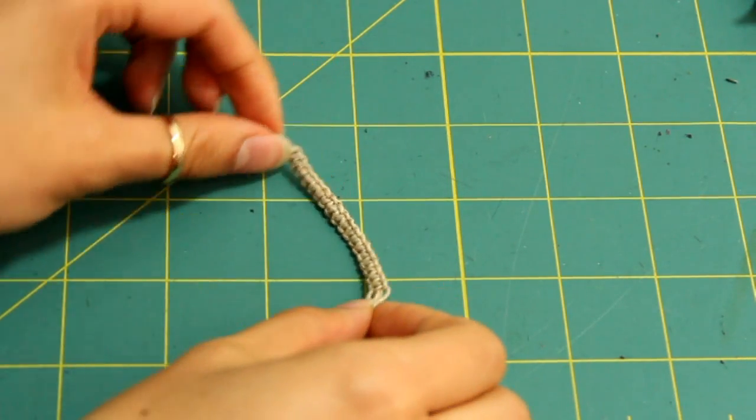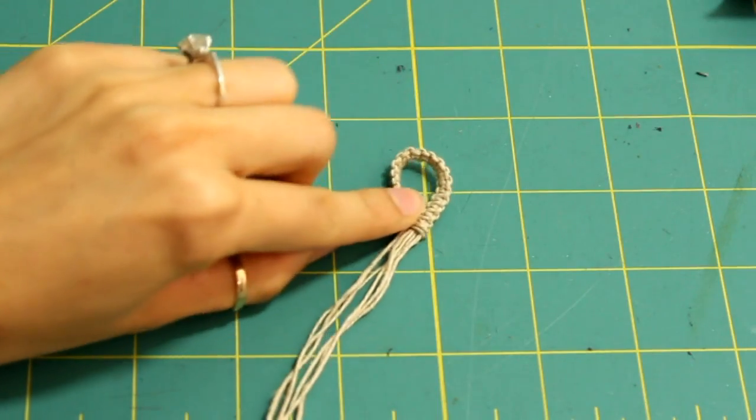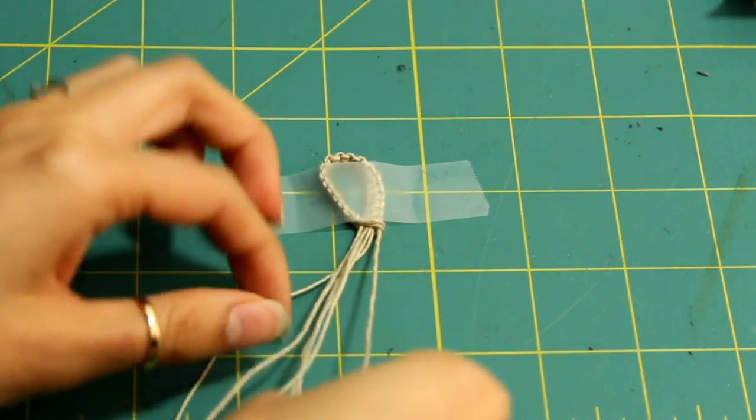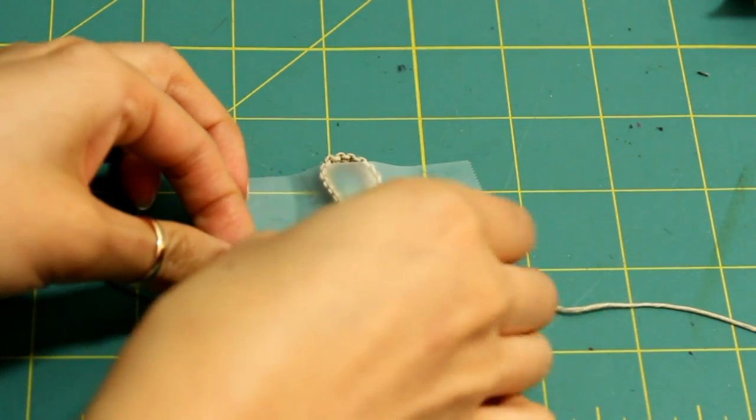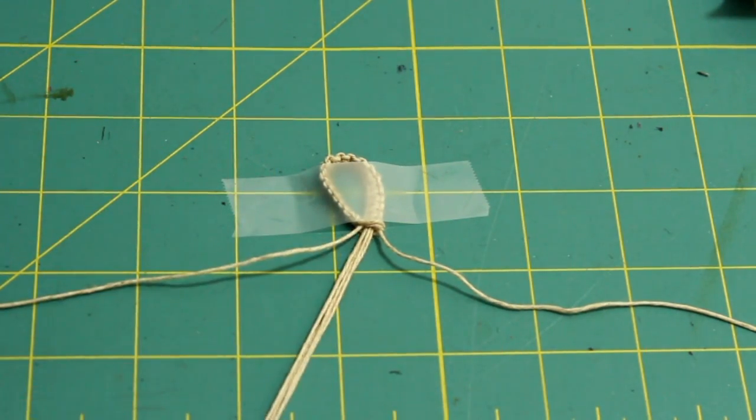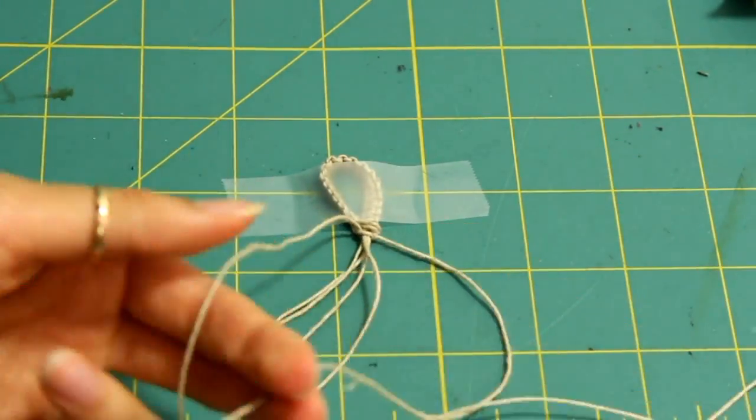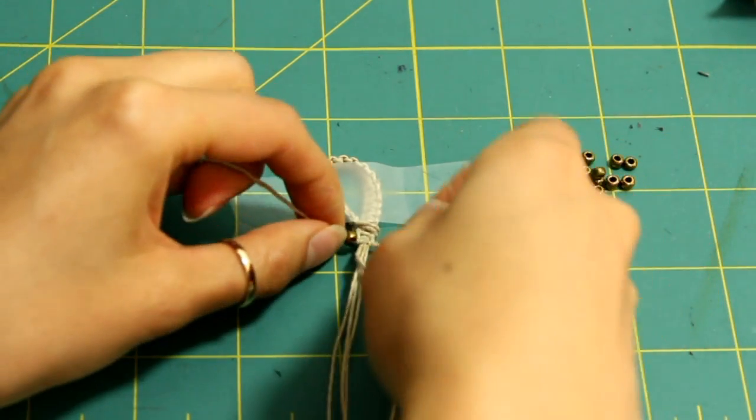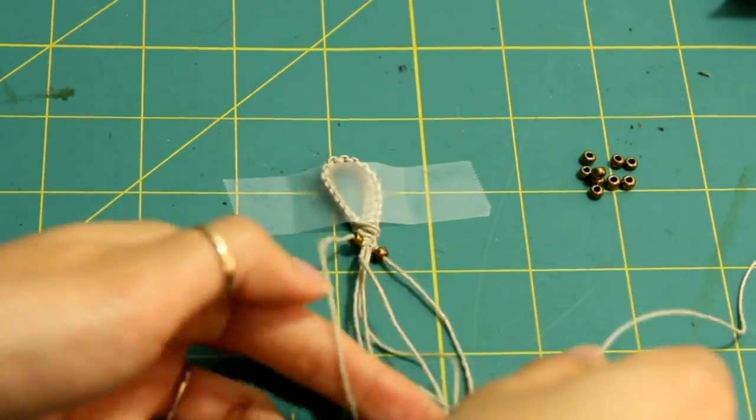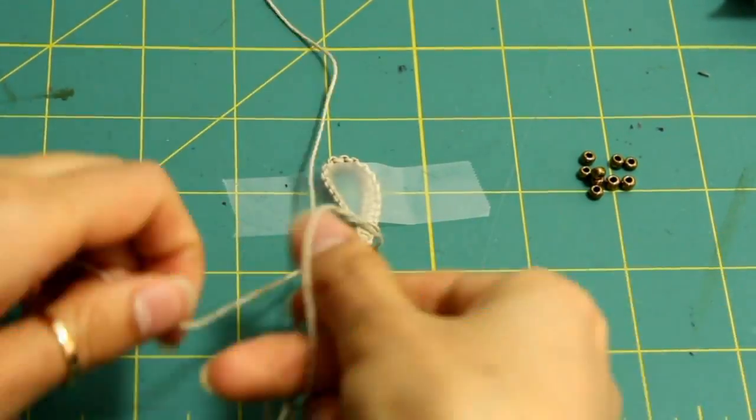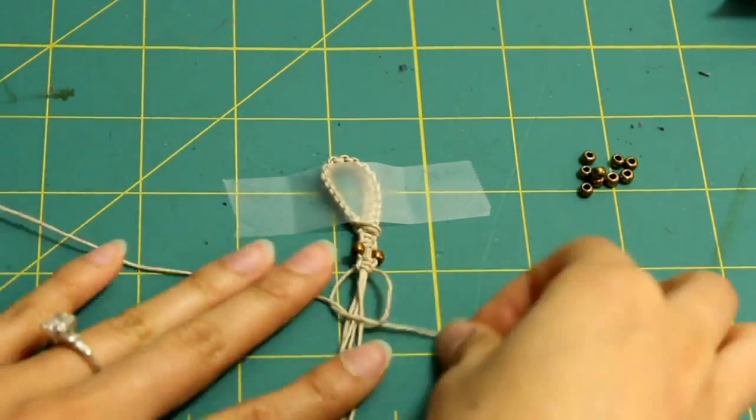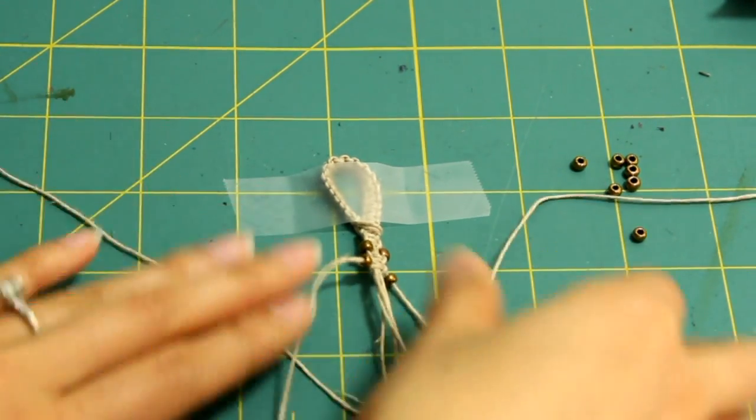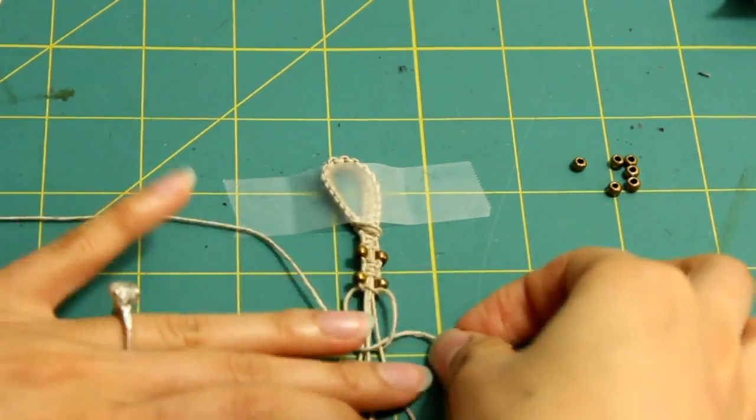So after you have hit your benchmark, go ahead and make a loop with it and you'll feed the six dangling strands through the loop and this will be your middle toe loop. I separate my strands out again with the working strands on both sides and the four base strands in the middle and then I create knots going down the middle strand. And after three knots, I go ahead and slip on a bead on each side of the working strand and then I create three more knots. I slip on two more beads then three more knots and I continue for about two to three inches depending again on your foot size and this is what it will look like once you are done.